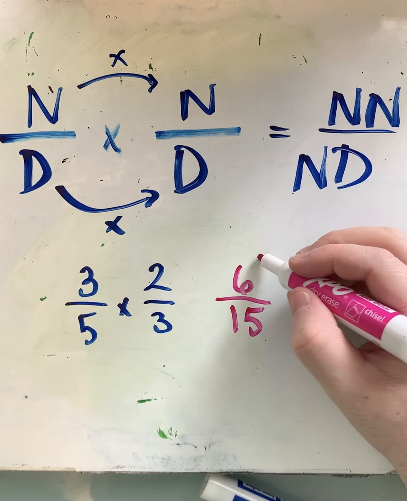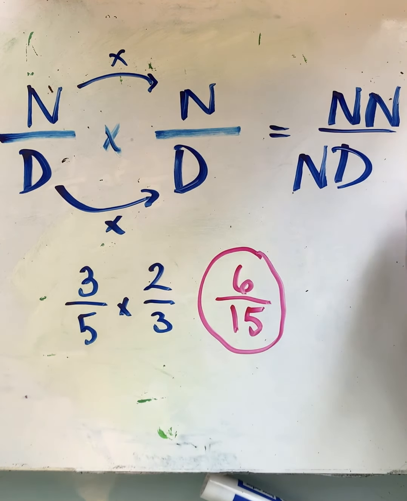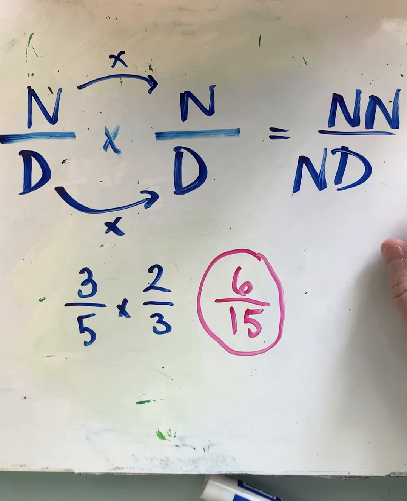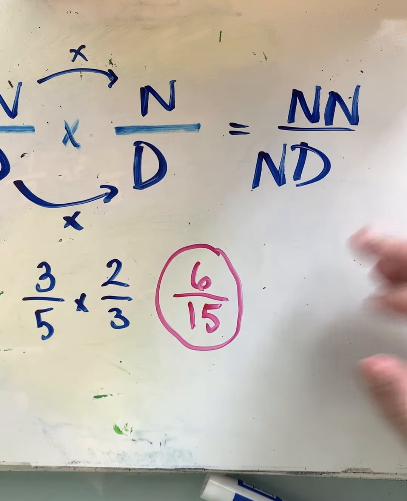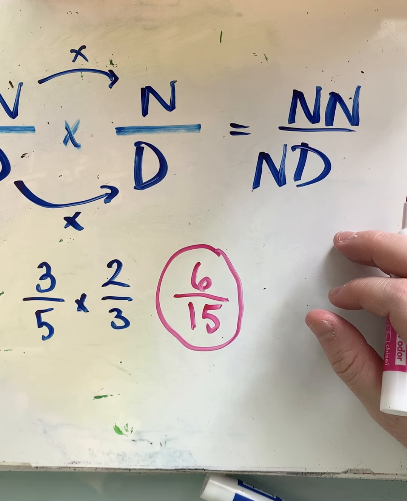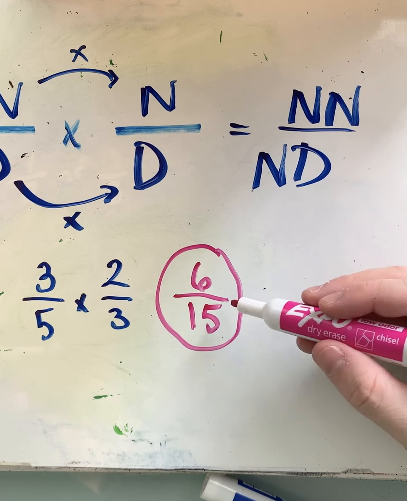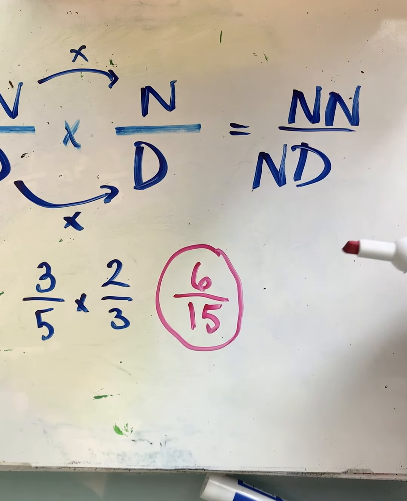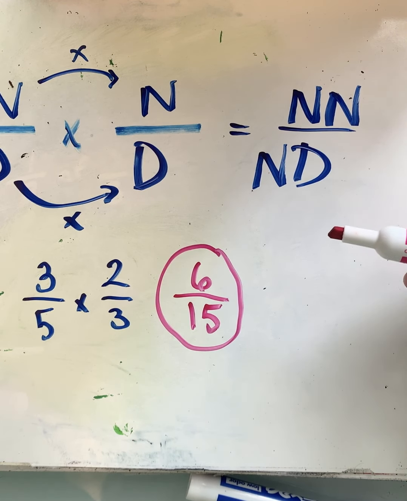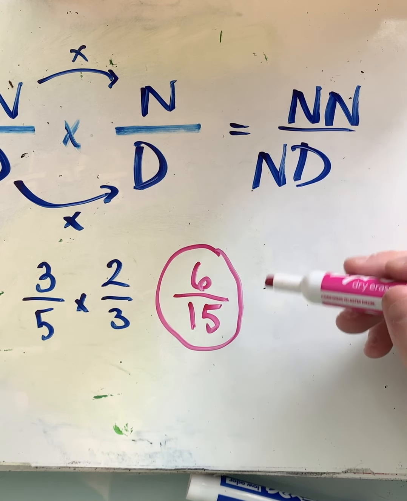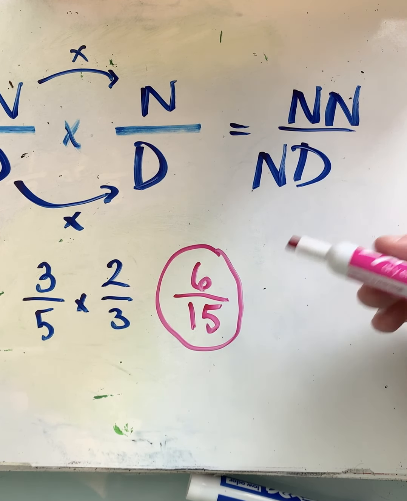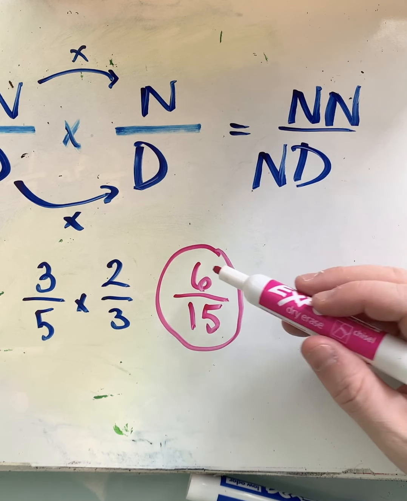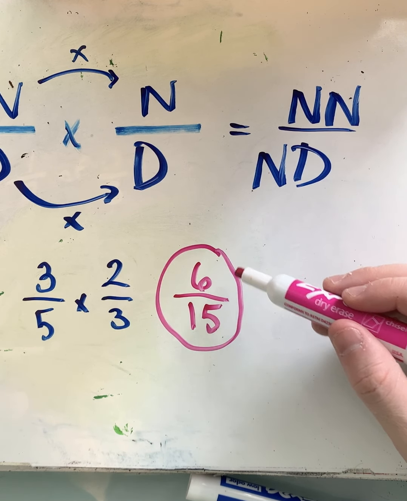Now, I could get this answer and be like, oh, okay, I'm done. Now, if you give that in any classes, you're going to get half marks because you can simplify your fractions. We talked about it in the last class on the TikTok. You have to simplify. So you ask yourself, what number goes into both? And usually the rule of thumb is you can start with 2, unless you can identify things like a 0 or a 5, and you know that you can divide by 5. Usually people start with a 2 and they see if it can go into both the numerator and the denominator.